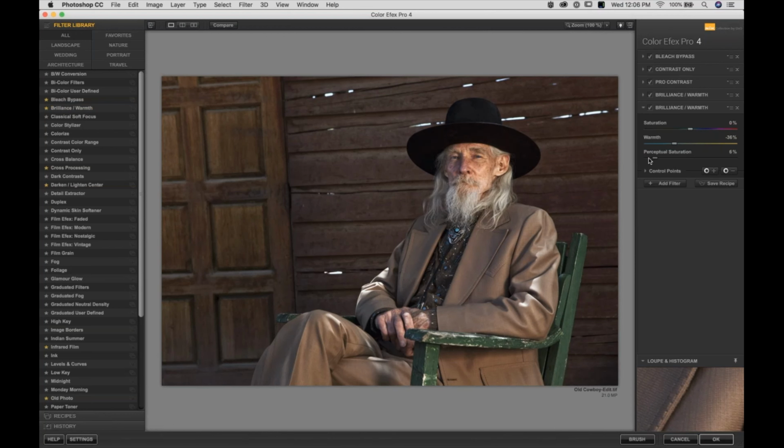Now, I say that because some folks maybe would never experiment with just adding another layer of brilliance and warmth. And in this case, it does do a really nice job to create this kind of color contrast where we warm the subject, we cool the background. I'm using huge plus control points. Let's actually really cool that background down. And then I'm just going to take a minus control point and place it in the areas where I know I really don't want the effect.